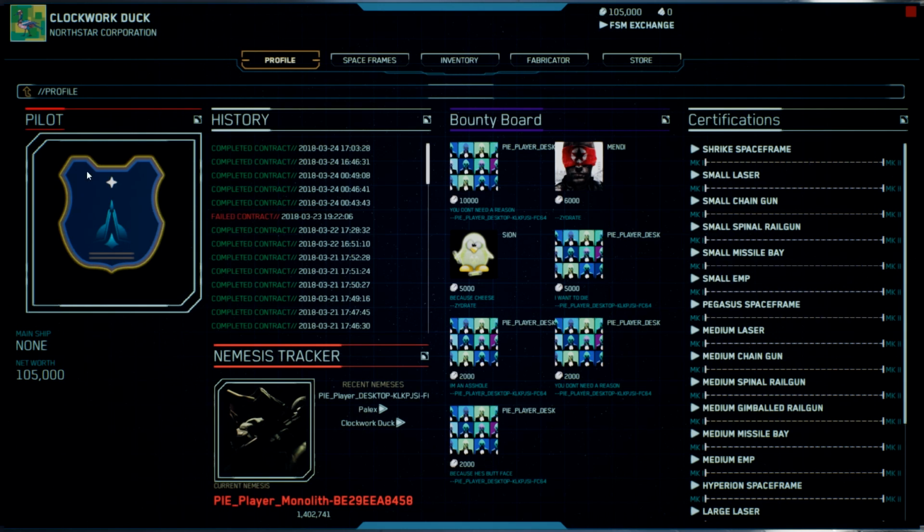This is the Pilot Insignia. It represents you as a mercenary. You can change the insignia by clicking here. This is where some of the Kickstarter exclusive rewards will be. They are not quite ready yet, but we are excited to see what you think of them when they are.